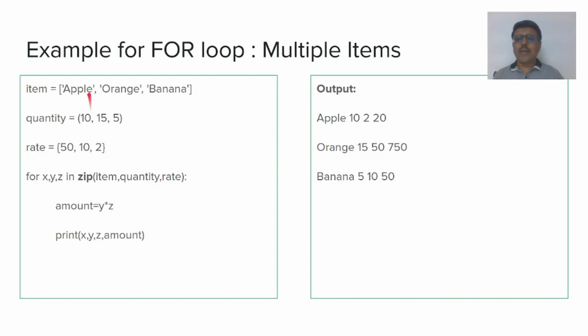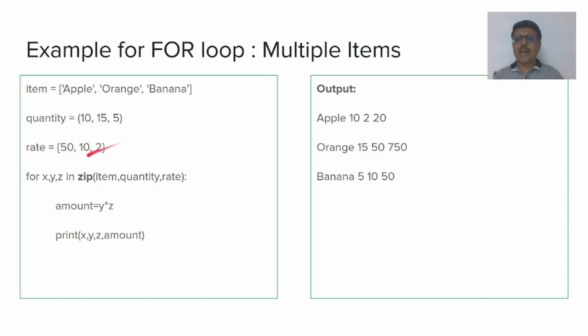Okay, but now how do I read through this? For example, if the item is apple, and I ordered 10 quantity, and the rate of it is 50, then 10 into 50, it should be giving 500 to me. That's the amount, right? This is what needs to be done. So how do I do this? Okay, in Python, it is very, very simple.